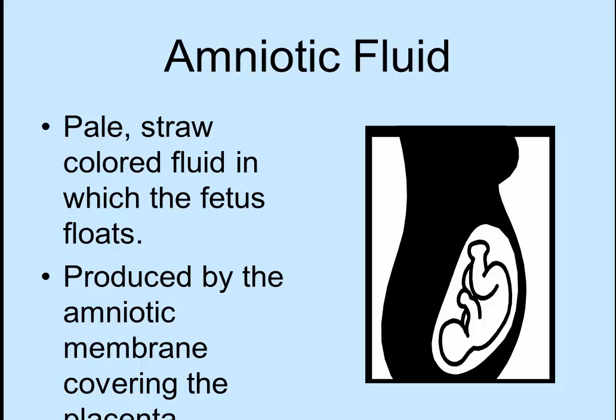Now, amniotic fluid is derived from two sources. This is important to know because we can identify problems in the pregnancy just by the amount of amniotic fluid she has. Fetal urine and fluid transported from the maternal blood are what make up the amniotic fluid. What we will see in the amniotic fluid are epithelial cells from the fetus and vernix floating in it. If the fetus passes meconium, we'll also see a green-colored amniotic fluid from meconium.